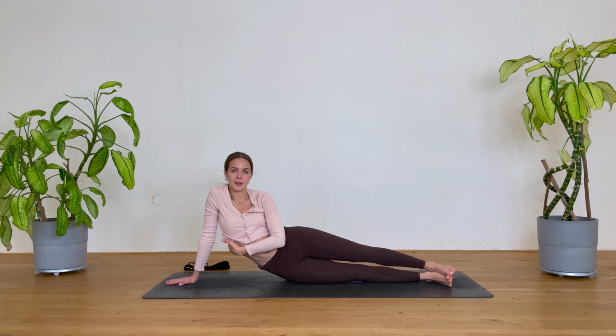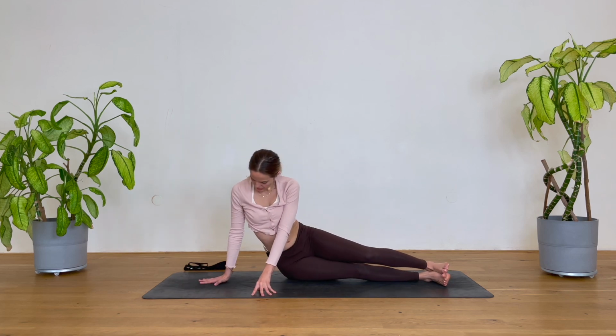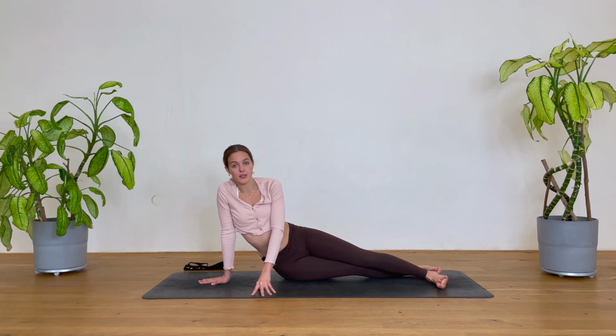Continue breathing between your ribs on the right side. Let's take 3 breaths here. 2. And 1. Your right hand returns underneath your right shoulder, left foot in front of your right leg.